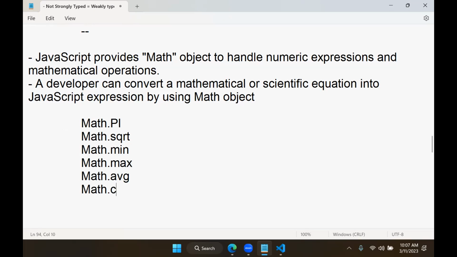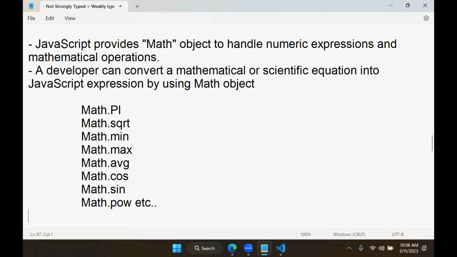We have Math.cos, Math.sin, Math.pow. These are so many mathematical functions. So when you are specially dealing with numbers, you need to know this. By using these, you can convert a formula of mathematics into JavaScript. Then only you can design such concepts.